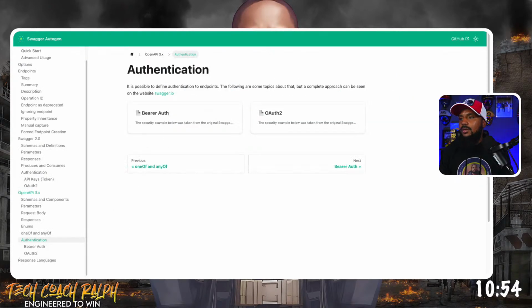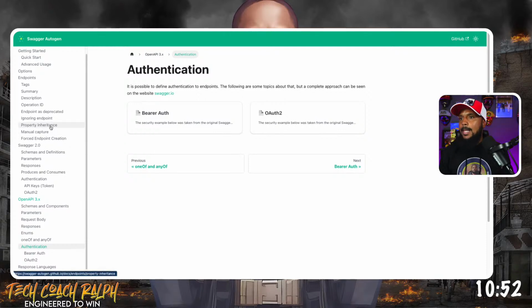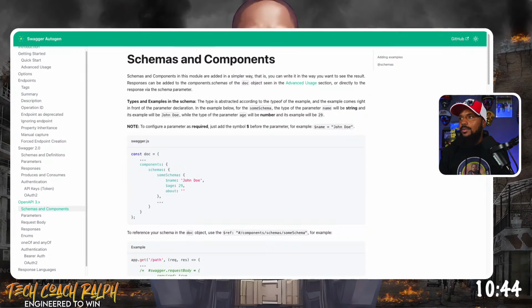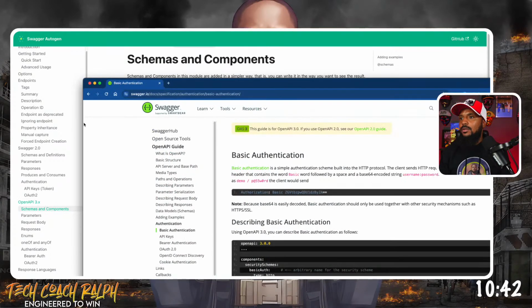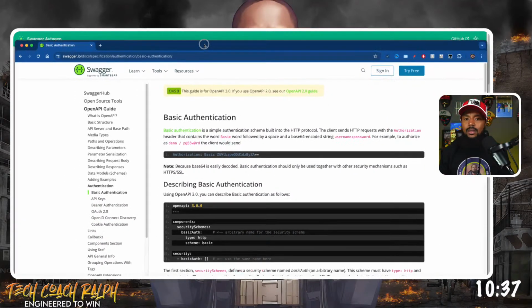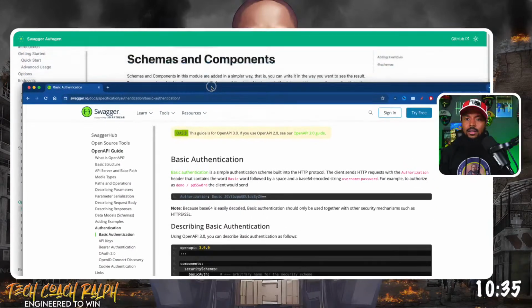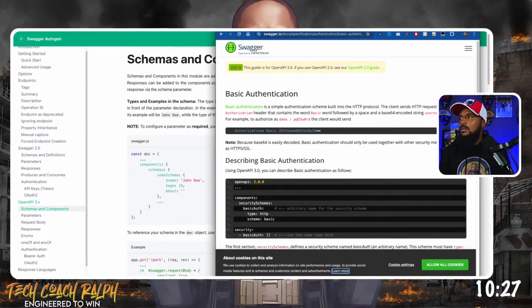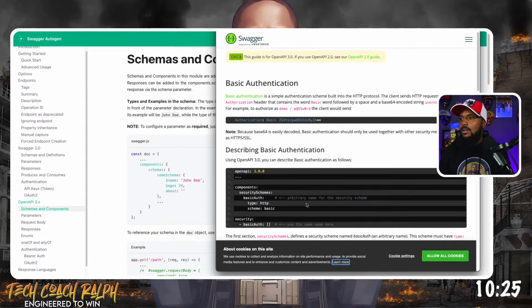So if we're looking at it over here, let me move this over so I can see both. Components, some schema, security schema.